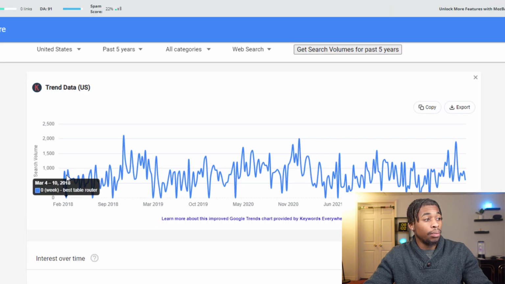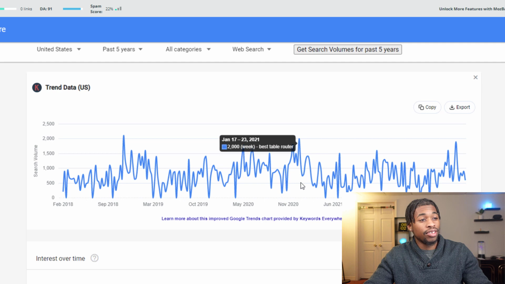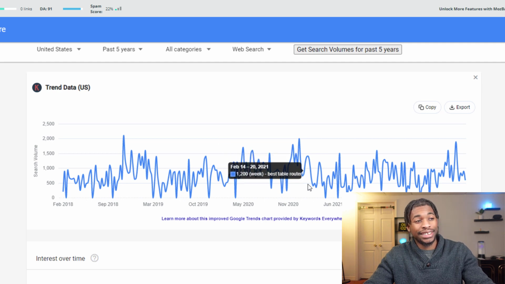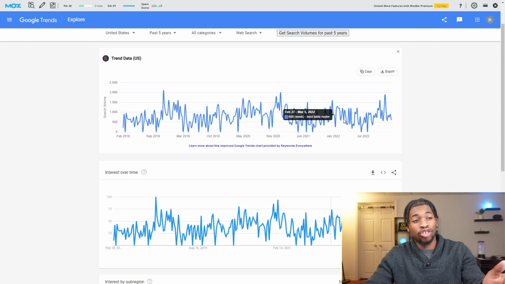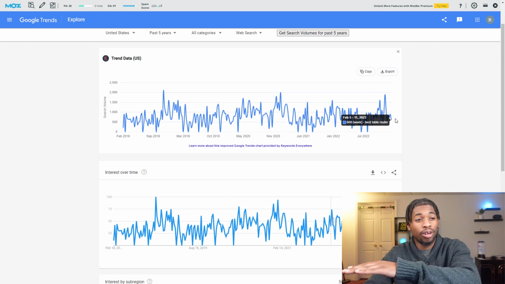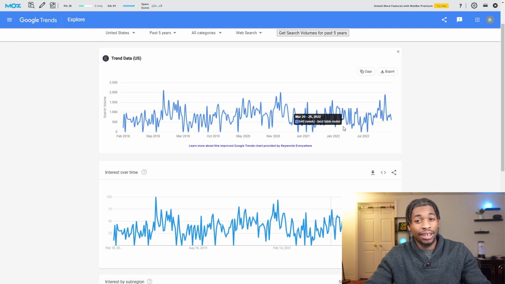It spikes up to 690 and then it dropped down to 0. It does this a lot. 0, 0, it spikes up, and it looks like a lot of people search for this in one season and then it just falls off for another one. So anything that spikes up and doesn't have a solid trend over a long period of time isn't a good indicator.